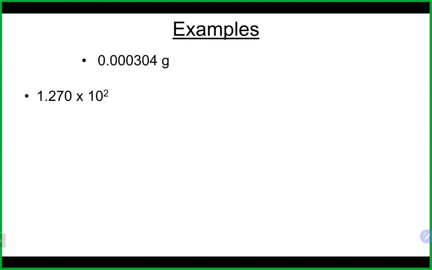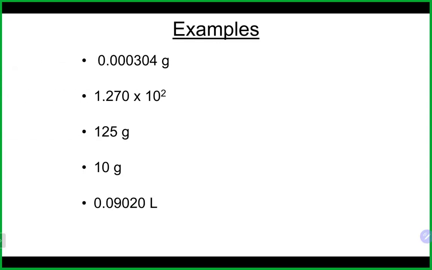All right, so why don't you take a moment here and for each of these, figure out how many significant figures you have, and then we'll talk about it. Let's see, I will start with the first one here. Remember, we're going to go left to right, and you're not going to start counting until you hit the very first non-zero. So all of those zeros are considered leading zeros.